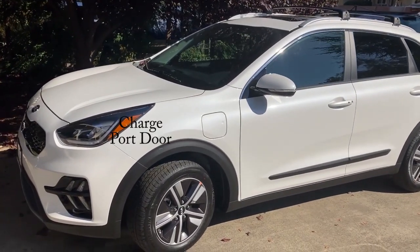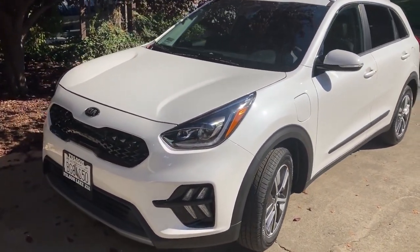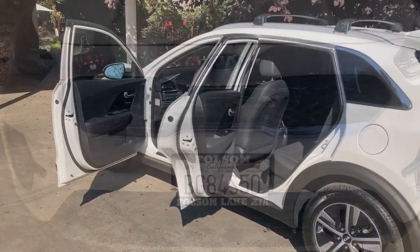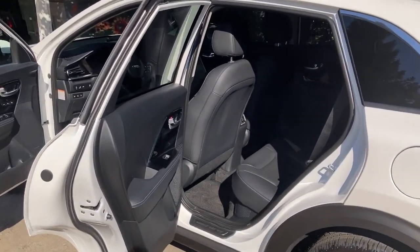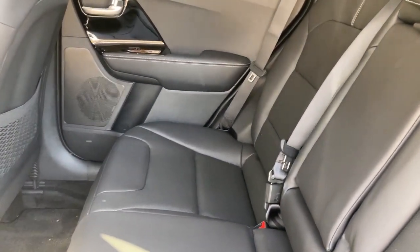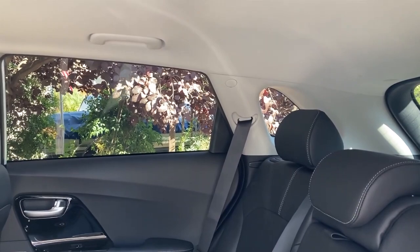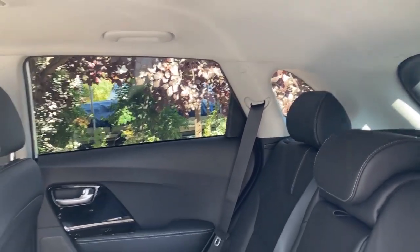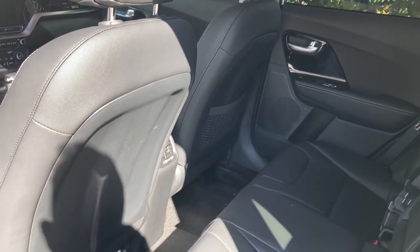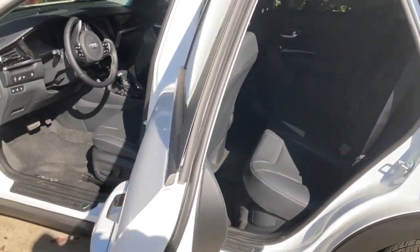This front door is for the plug-in, and I just use a 110. It took about 6 hours to get it to 100% full. Here is that pinched nose, tiger nose grille. The doors seem to open up wide enough for children and other people to get into the back seat. Not having children, I'm not sure how the seats will be better or worse in this particular car. It does have lighter tan upper trim, which helps with being able to see things when all the doors are closed. I wish I could have gotten a lighter colored fabric, or leather in there, but that wasn't available.